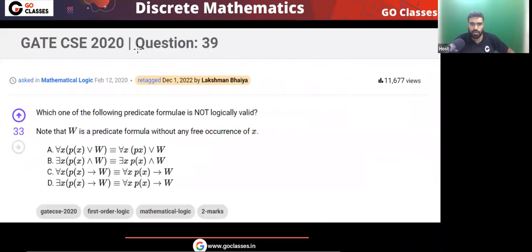Is this clear? Please understand that sometimes we will teach you a concept on which no question has come in the GATE exam, but still we will teach it because it is in the syllabus and it can come in the GATE exam. Maybe next year, maybe in 24, 25, 26, 2030, I don't know. Anyway, let's move on. So tell me the answer for this question now.